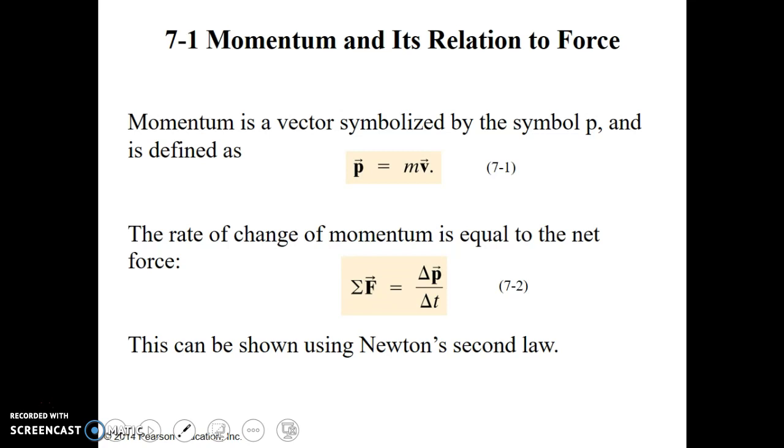Now this gives us a really interesting relationship because you remember that force is equal to mass times acceleration. But acceleration is change in velocity over time. So if you take the change in momentum over time, that would be change in mass times velocity over time, or mass times acceleration, which is force. So that gives us this new definition that force is equal to the change in momentum over the change in time.